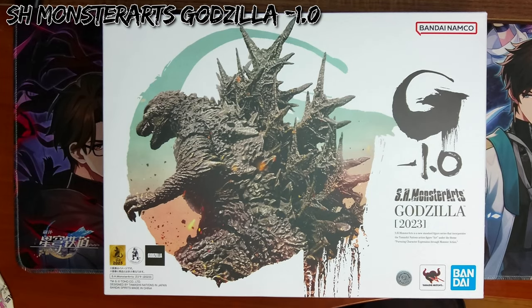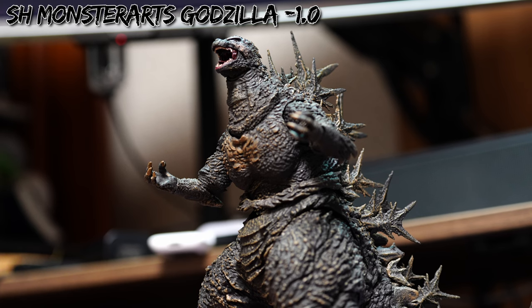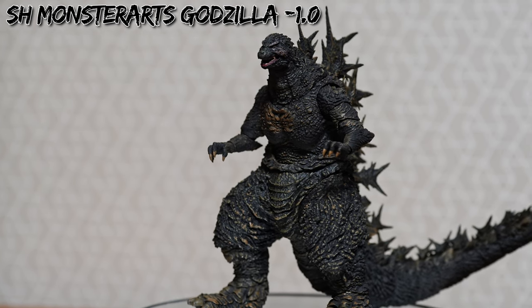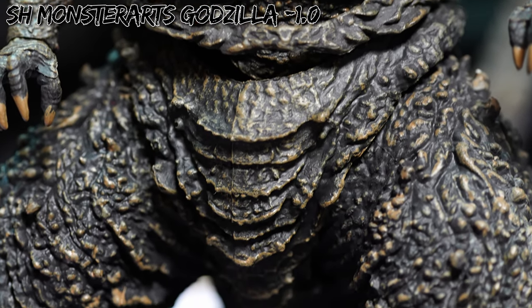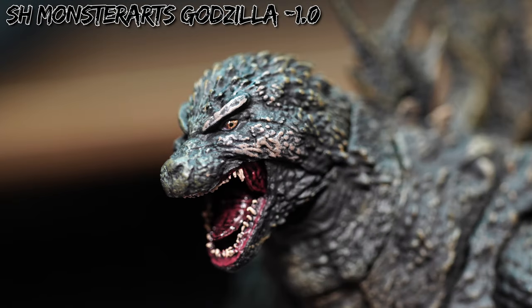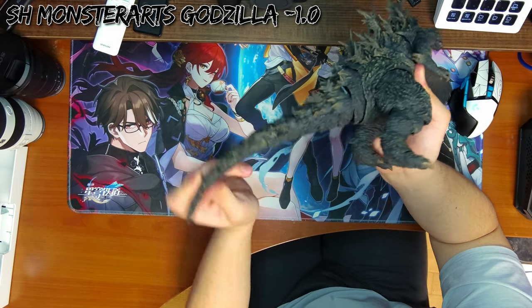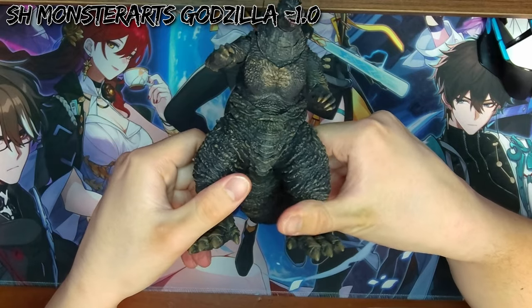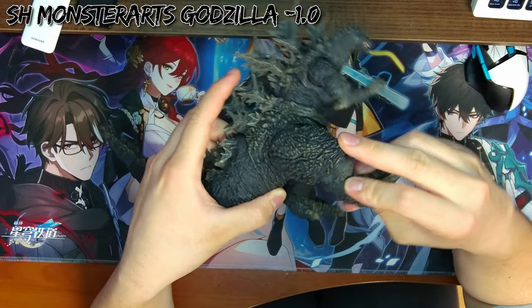The SH Monsterarts iteration of Minus Goji is an impressive release, as it retains almost all the necessary components regarding an articulated Godzilla figure. This is supported by the intricate details shown on the screen rendered in plastic form, the impressive paint job applied with extra dry brushing, a decent scale regarding a kaiju figure, the joints that don't fall apart, and the unprecedented amount of movement that is hard to see even in other lines.